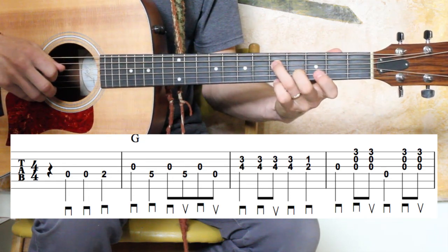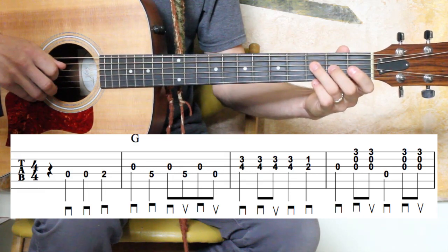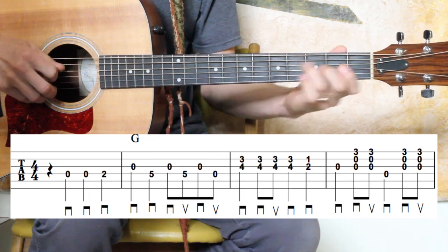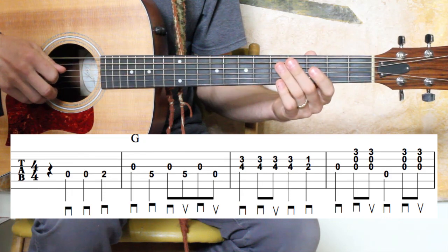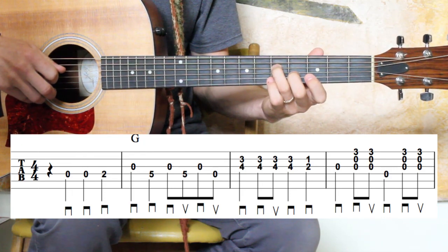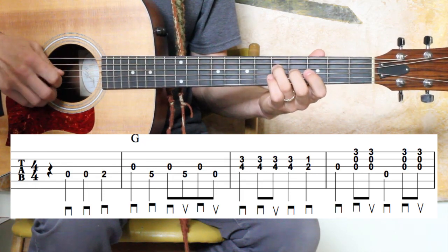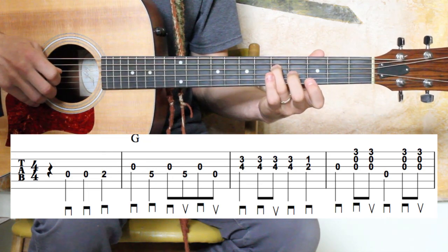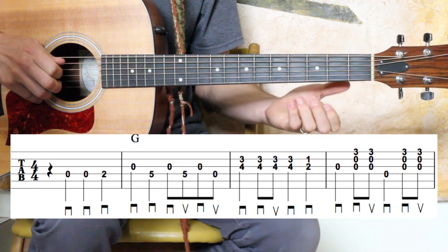1, 2, I slid into the 5th fret on the D. You can start on the 3rd fret, and it's a quick slide. Or if you're having trouble, you can skip the slide and add it later when you're more comfortable with the arrangement. And then it's open G, 5th fret D again, open G, and then this last time, open D on the upstroke, so we can get ready for our double stops.